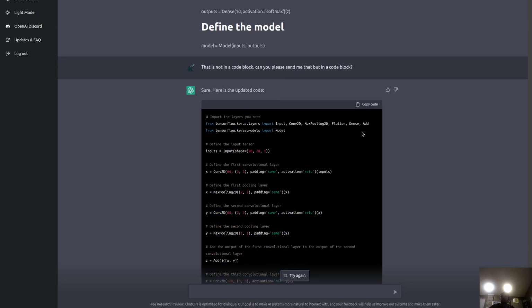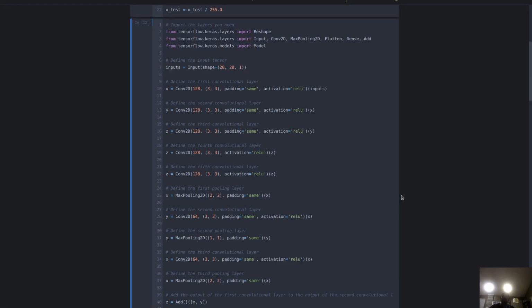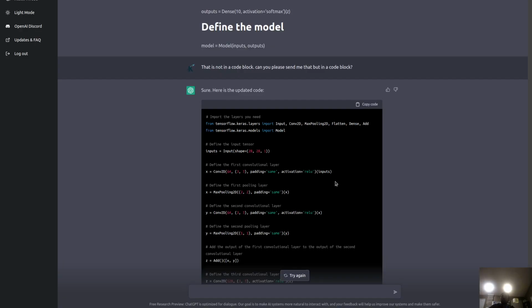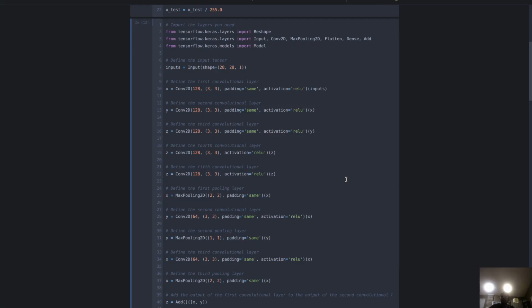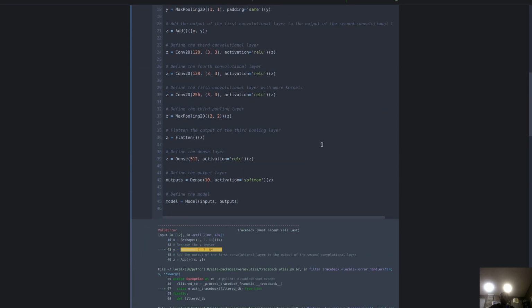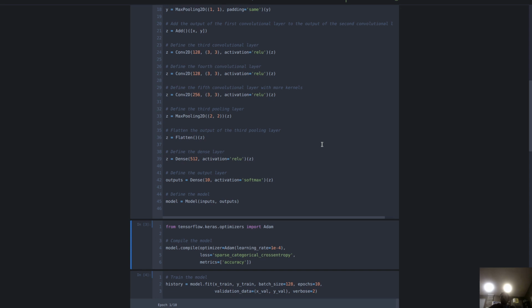Wait, hit the copy code. Why do I keep forgetting that button? Okay. Did they give me the imports? Yes. So theoretically, I can paste over all of this. Okay.